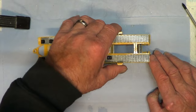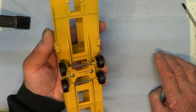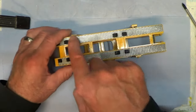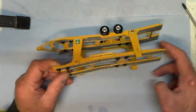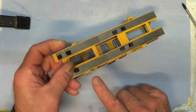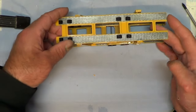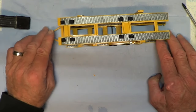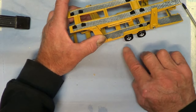So anyway, that is that all put together now. So basically I'm just going to touch up these bits that I messed up. Not too bad. There's a little bit there and the tops. I mean, it's inevitable when that goes up and down, it's going to scratch, so there's not a lot you can do about that. But yeah, that's pretty much it.